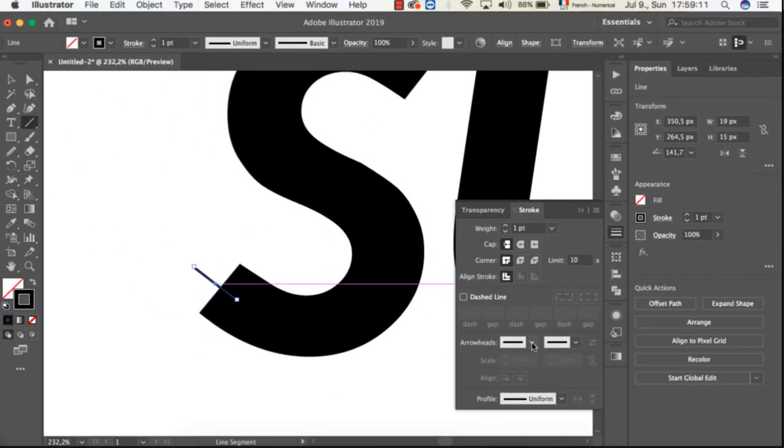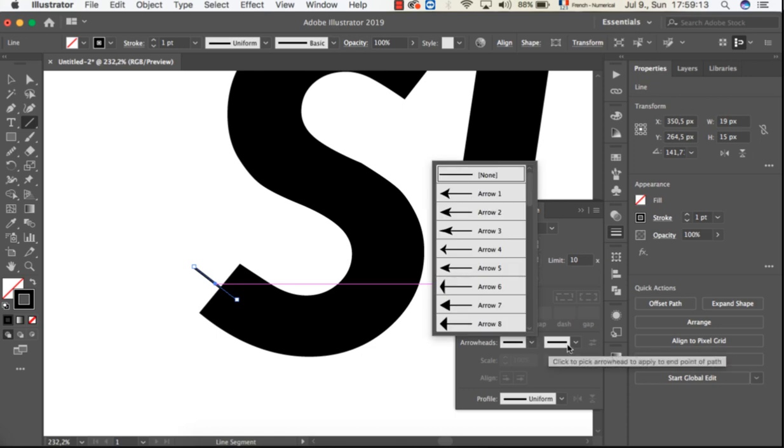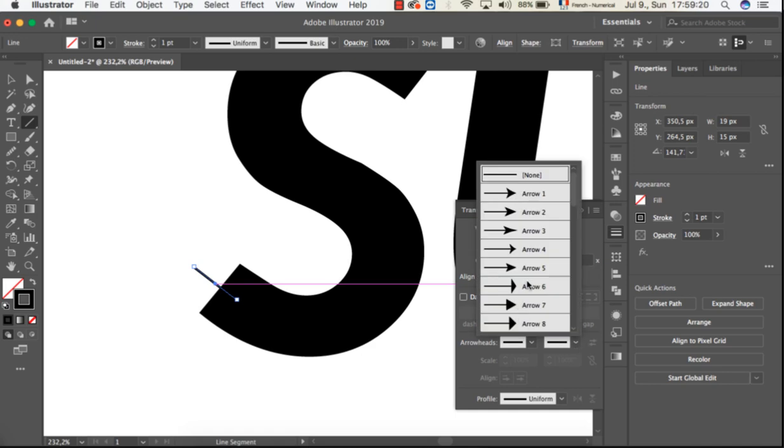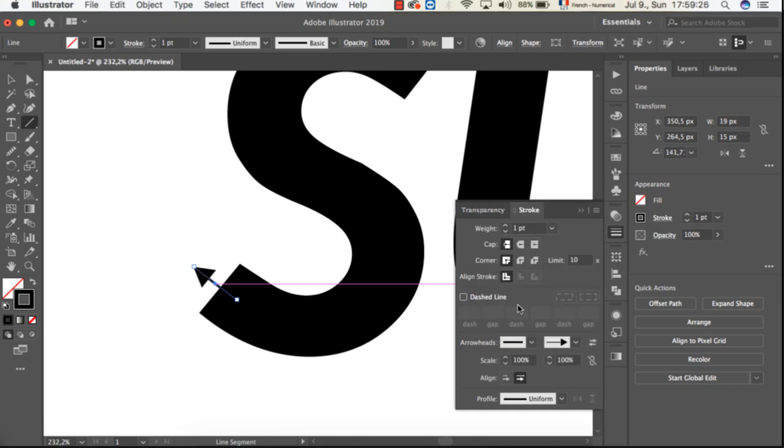Okay, so we have the line here. So we want to have an arrow. We can choose any arrow that we want from this list. Okay, for Subway we are going to use this kind of arrow. There you go, it shows up here, and we can get it thicker and bigger as much as we want.